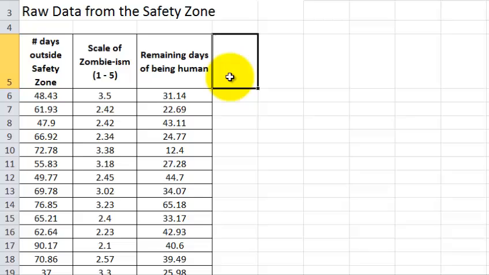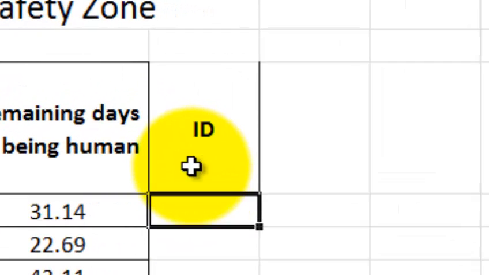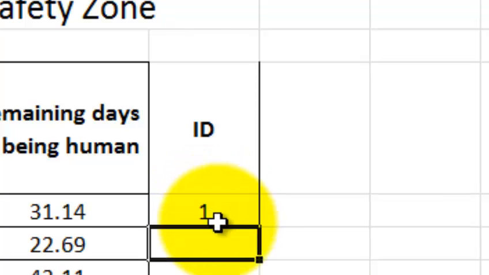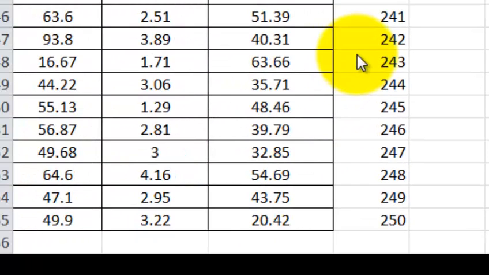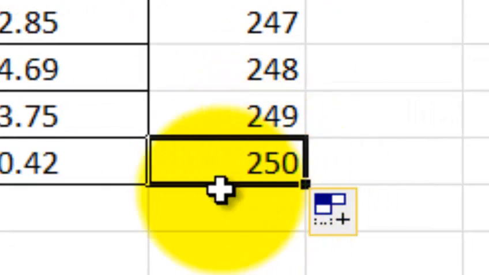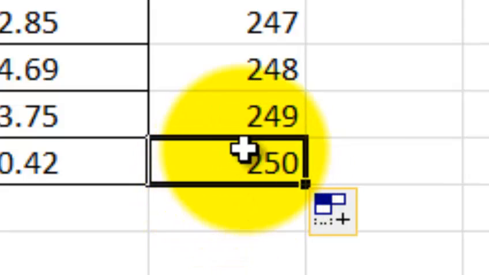So the easiest way to do it is we can create what we call an ID, and we can list them out as 1, 2, 3, 4, 5, etc. So let me just do it quickly. Hold on. All right, so after we make the ID on the right side here, we find out we actually only have 250 people. And this is the true sample size we're going to use for the multiple regression model analysis.